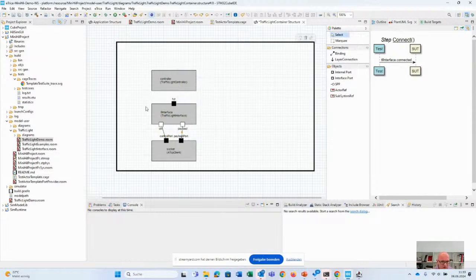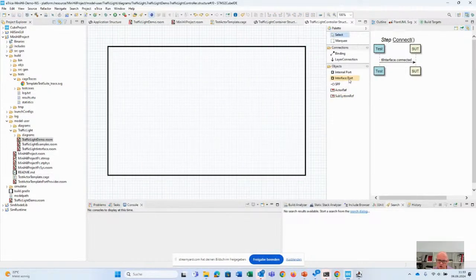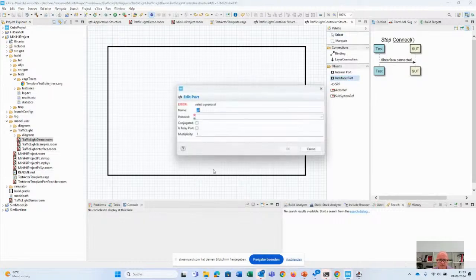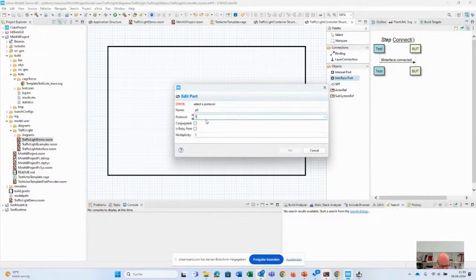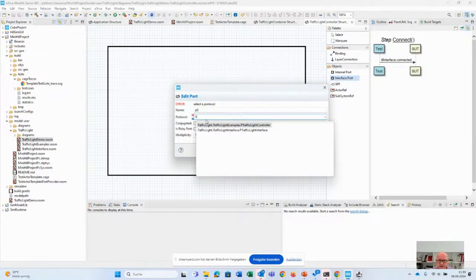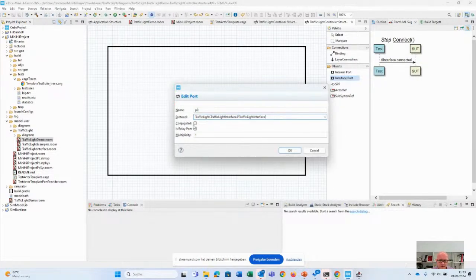So now I have all the infrastructure I need, and now I need to implement the controller. So let's open the controller, interface port. I give it an interface to my traffic light here. That's the traffic light interface. Let's call this port TL.